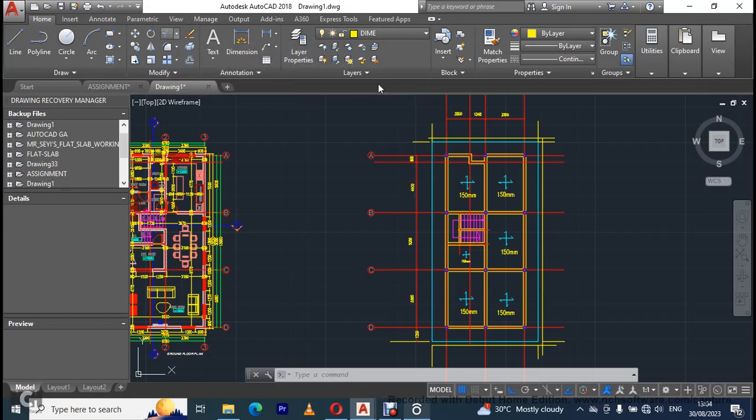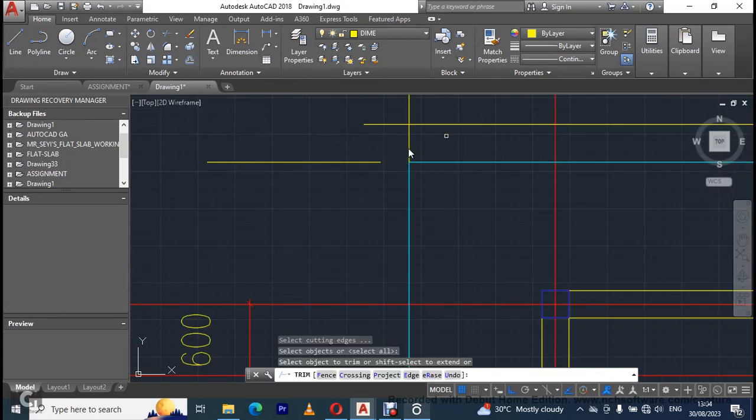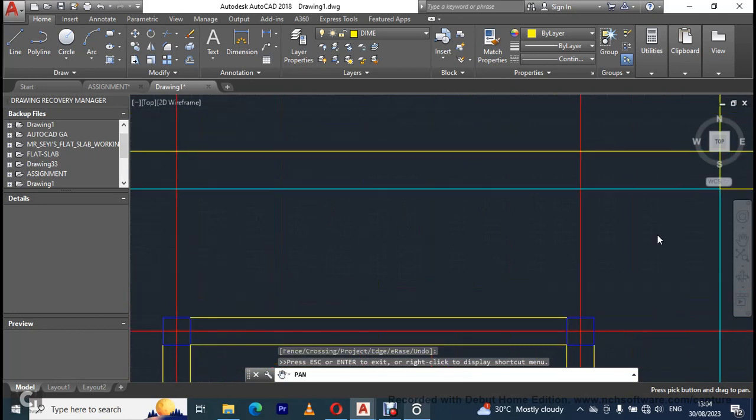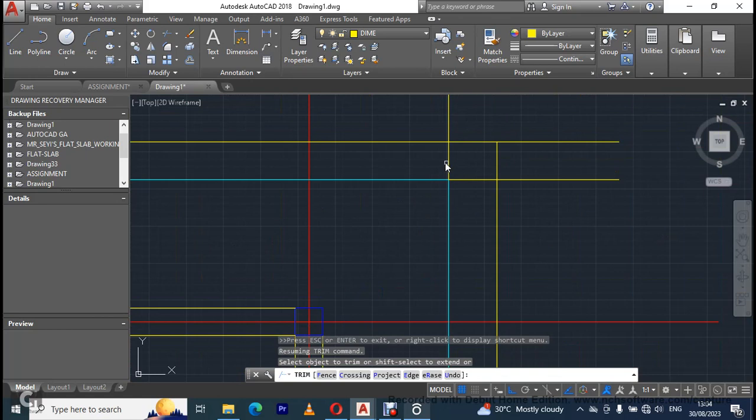We keep trimming. Let's trim this portion here. Okay, then I can move with my pan tool. So trim this portion, trim this portion. What else needs to be trimmed?